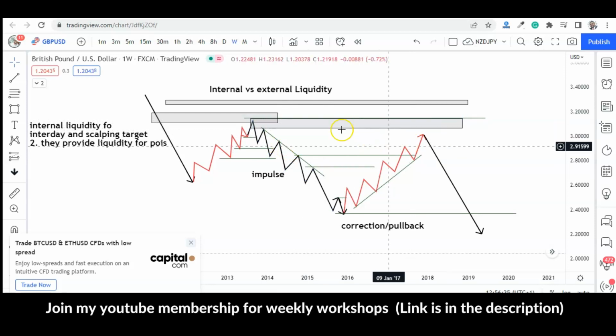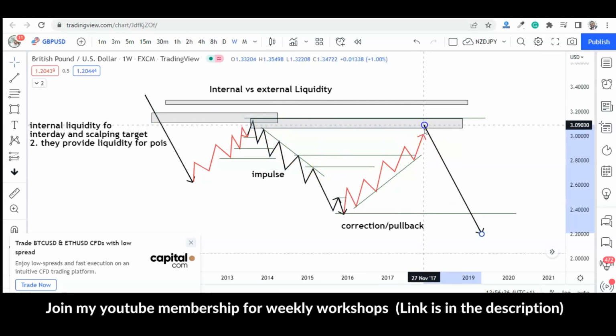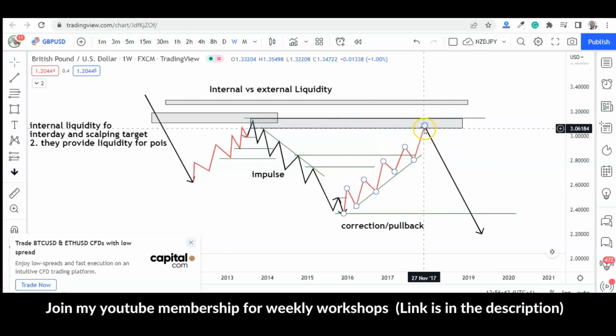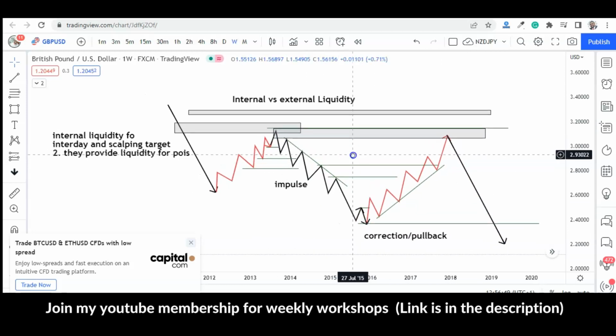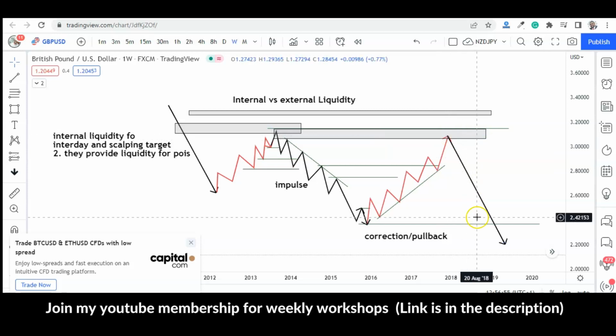Okay, like if I want to continue this bearish move, all I need to do is wait for price to clear all this liquidity that has been generated. Clear all this liquidity, and then I come into this trade and aim for the external liquidity. Those are the ways you use it. You wait for the liquidity to be taken, tap into your point of interest, and then you move.